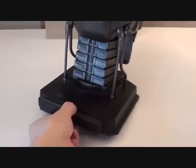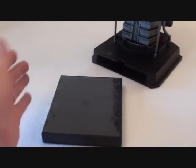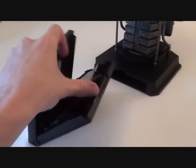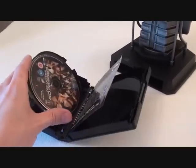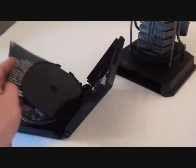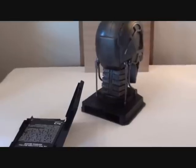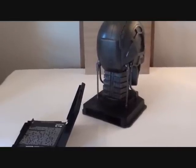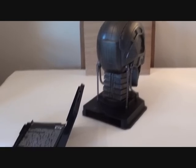But if I spin around the back, as you know, you've got this keeper case that slides in the back, but it's got no artwork on it or anything. You think they would have made an effort and put some artwork on at least. But it's got room in there to house all the collection. And it's got one disc in there. And you get this slip of paper with a bit of information on. But yeah, kind of disappointing. But like I said, if you can pick it up for under 50, 40 quid, he's worth getting because he looks great displayed.